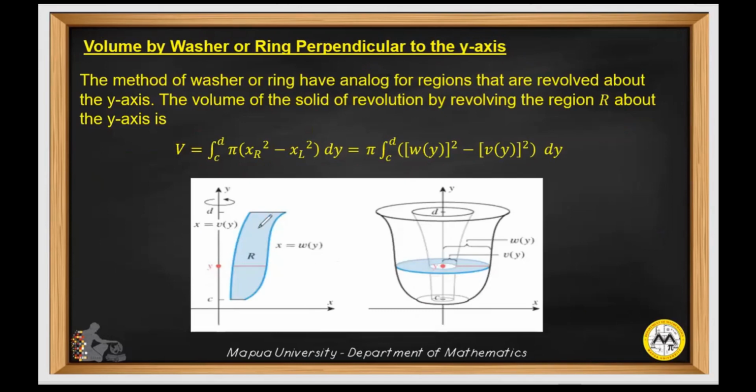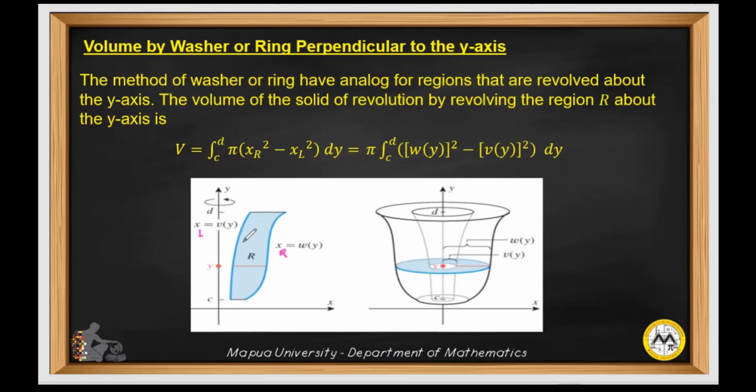Now, in the case where the axis of revolution is the y-axis, let us consider this figure. On the left, we have the region R, and the axis of revolution is the y-axis. The region R does not touch the axis of revolution, and the element is perpendicular to the axis of revolution, and of course does not touch it, so that when it is revolved about the y-axis, again a washer is formed. This time, the outer radius is determined by the curve on the right, which we call x_R, and the curve on the left, which we call x_L.